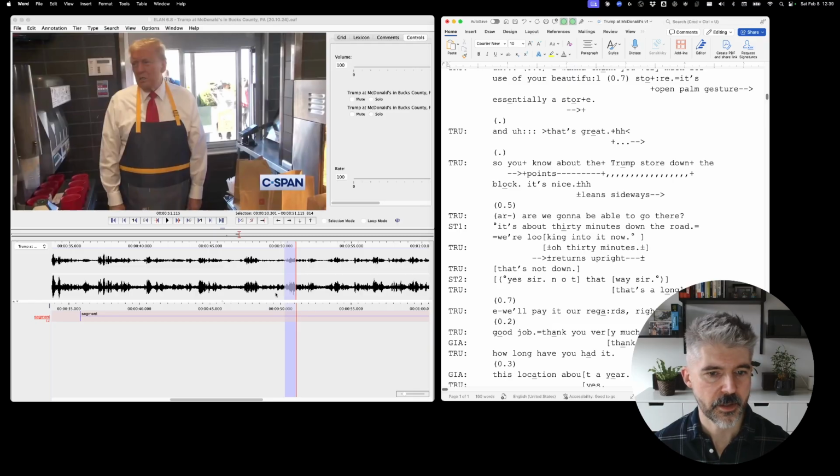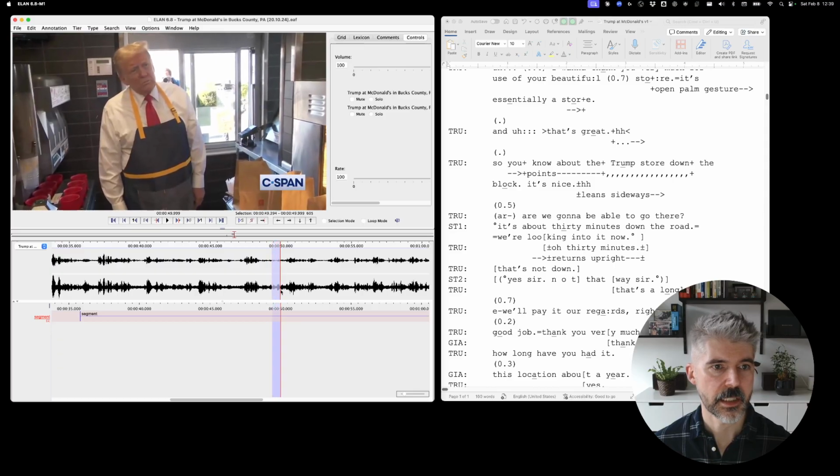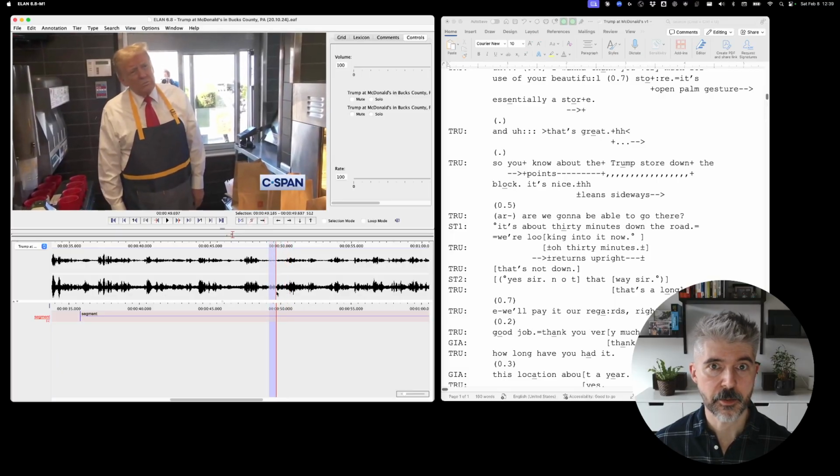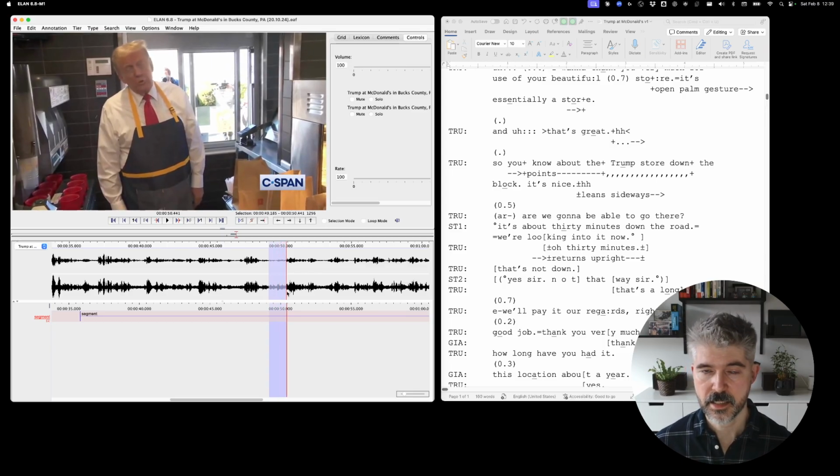There are, of course, other elements of this action that we could transcribe. So, for example, his gaze direction could be transcribed as separate from the leaning. And that could be analytically relevant and important for an analysis. And if you were to do that, you would choose yet another symbol for Trump. So not the plus sign, not the plus minus sign, but a third symbol that would then represent his gaze behavior, his eye gaze direction. But for now, this is a complete transcript of the leaning action that Trump produces.